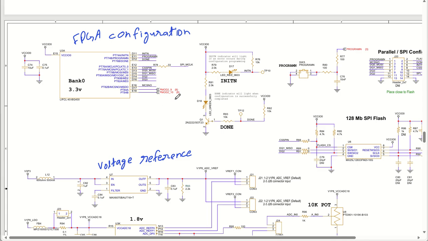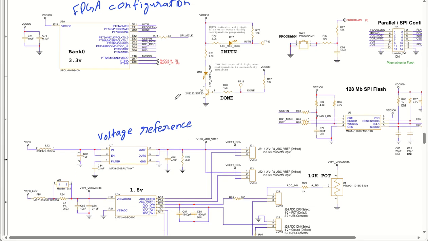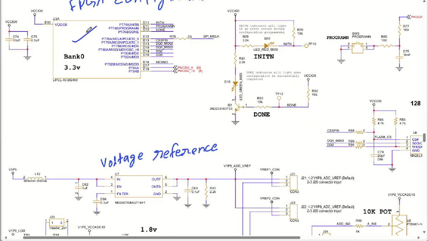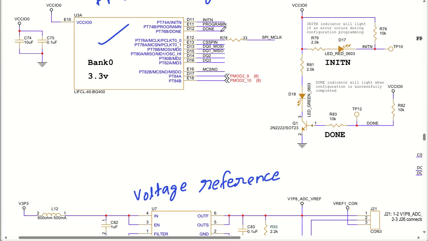Now the most important part is the FPGA configuration. Here we have the bank 0 FPGA configuration block, with all the signals that are needed: the INIT function, the PROGRAM_N function, and the DONE pin function. Then we have the quad SPI interface block, with DQ0, DQ1, 2, 3, where DQ0 and DQ1 are actually the MOSI and MISO lines, plus the chip select pin and the SPI clock pin.